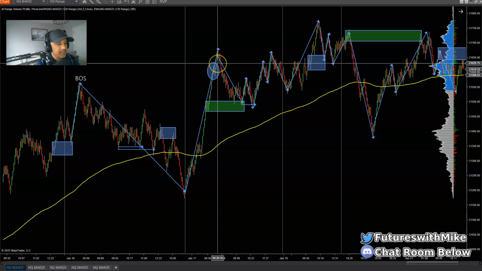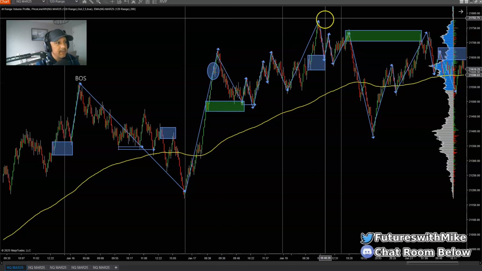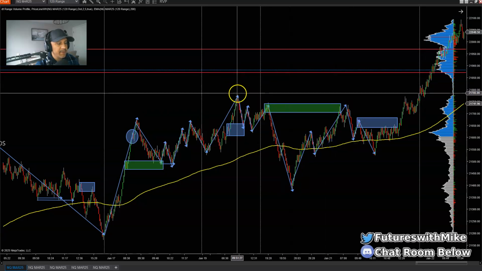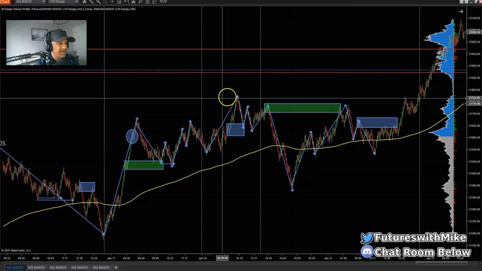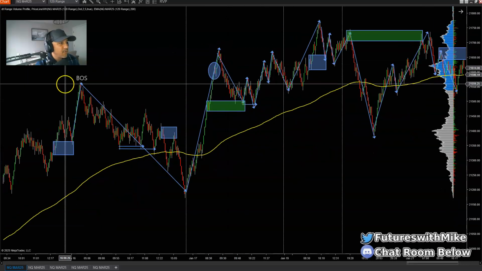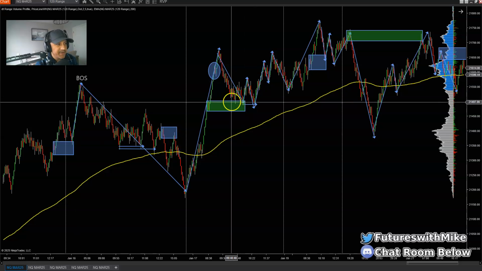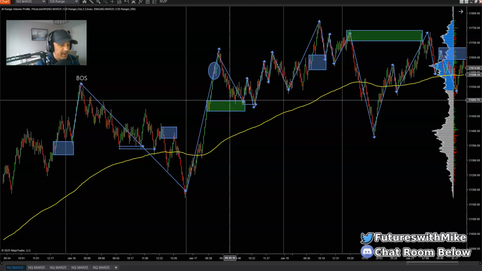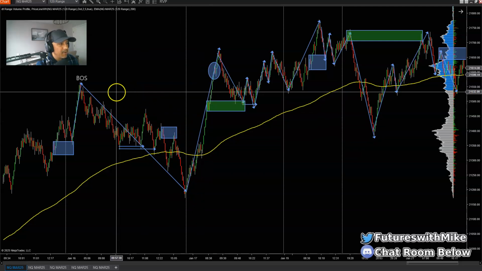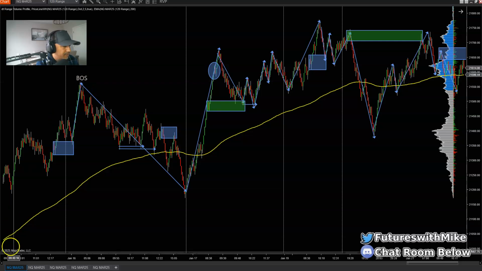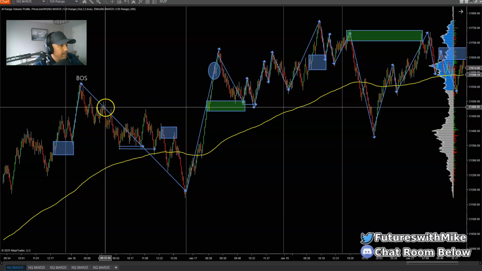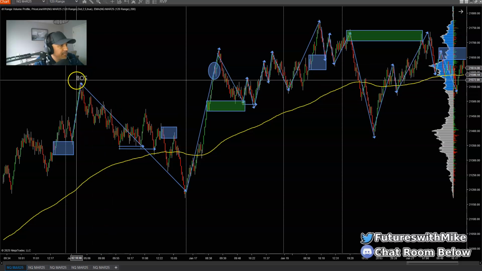So this would be a minor structure break to the upside, pull back, another structure break to the upside, a pullback, and then from there we got another structure break above this area here. So a structure break above 781, a structure break above pretty much 674, and this structure break here. But let's identify and talk about this area right here, because this is a beautiful area of demand where the market broke structure to the upside after taking out multiple areas of minor structure back to the upside, right here, here, and here, before it took out this area right here.